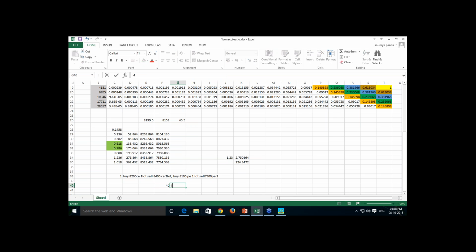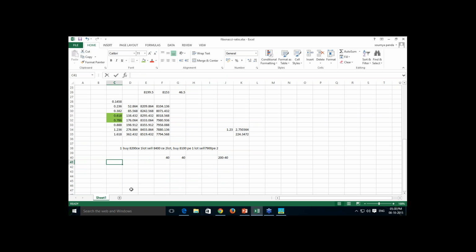This also within some 40 to 45 rupees you can initiate, with having a profitability near to 200 rupees, because 200 point gap is there, 200 minus 40. So your profitability may be coming in this particular range. This is one way. Second, you can also think of in this order.